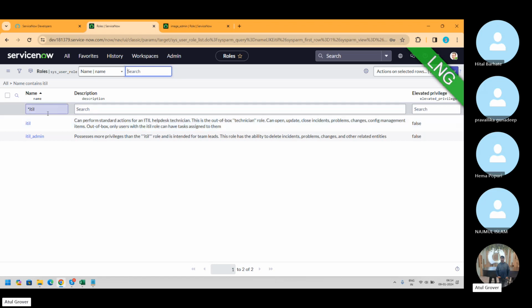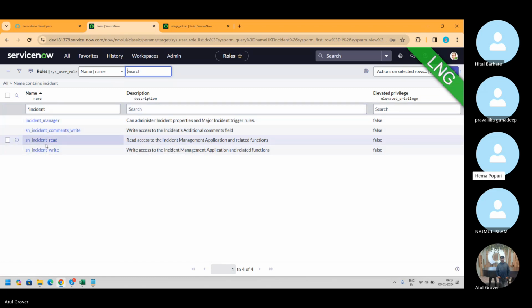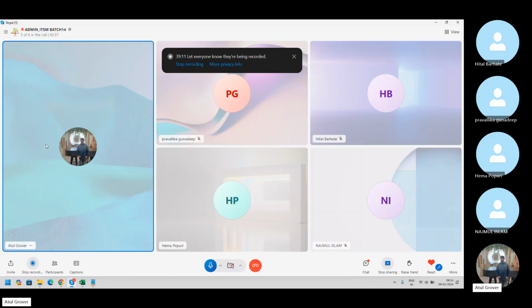Okay, read about incident. These are the different roles of incident. What a user can do if this role has been given. Now it's a little complicated. Maybe you are very confused now. तो कुछ नहीं समझ में आ रहा. Don't worry, it will be done. When we go a little bit more in depth, you will understand these things very clearly.